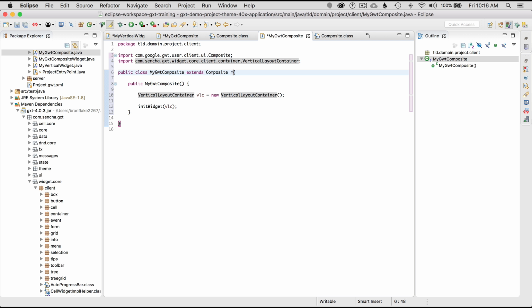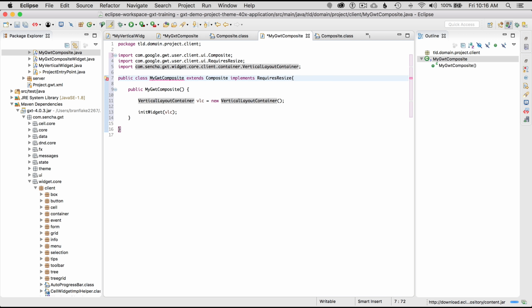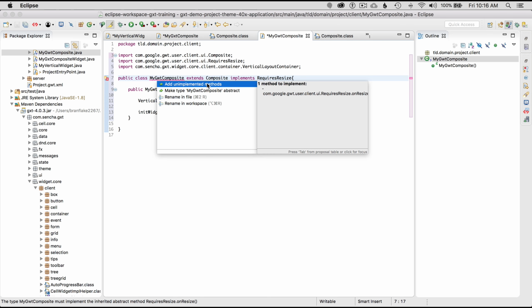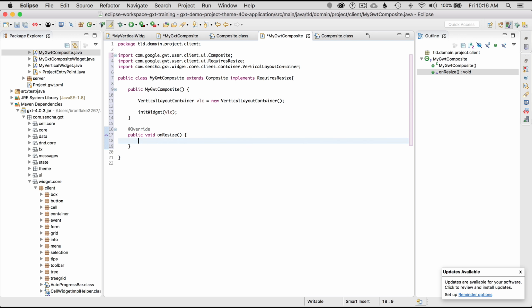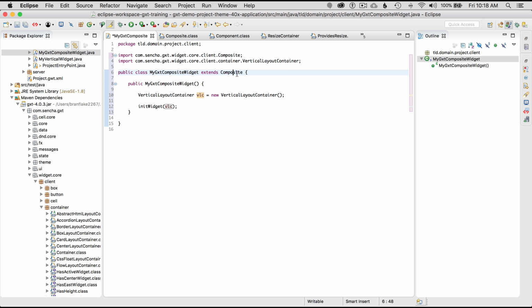So you could say, also add implements RequiresResize, and then let's add that implementation. And on resize, I could pass along and say, okay, force layout on the VLC. Now, I'm not going to cover the specifics here. I don't like to recommend using this for layouts. You could use it for flow sizing and flow or leaf nodes that don't need to be passed, or you can break the sizing chain by using this encapsulated widget because you no longer need to pass sizing on to the child. The point is that this composite wraps the VLC and blocks all the delegation of the methods unless we provide the implementation like the other resizing widgets do.